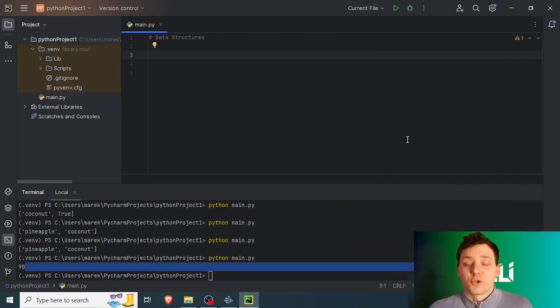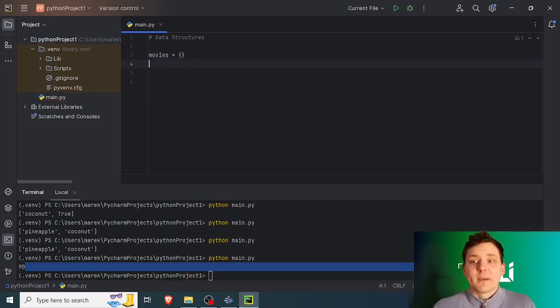Okay, next up are dictionaries. Dictionaries are a little bit different from lists, in the sense that dictionaries hold key value pairs. I will explain exactly what I mean by that. And similarly to lists, they can be named whatever you want. Okay, so we can go with, for example, movies. And dictionaries are indicated by curly brackets like this. As far as Python is concerned, we can do also this. It's the same. It's no different to Python.